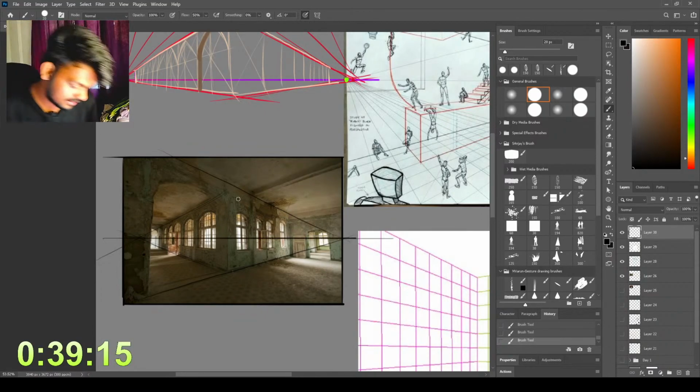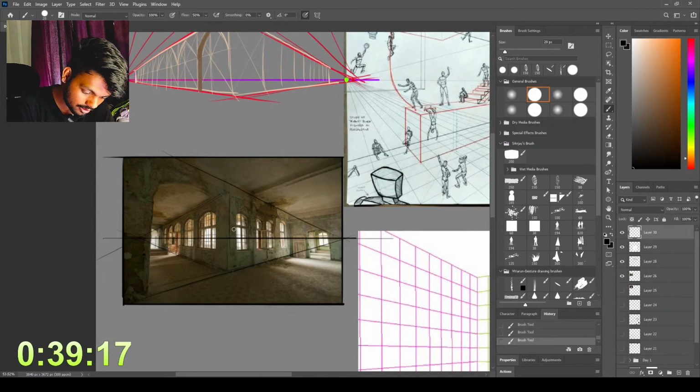Now you can just elaborate, or you can just simplify it. So I will be using this box and this line from here to here, and create a simple box over here, and we can expand it and create our own.